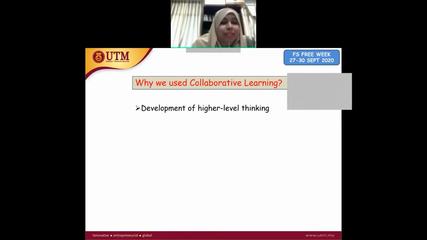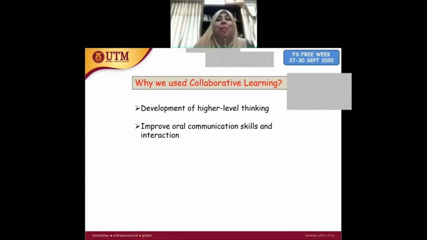So through peer instruction, students can teach each other in order to address their misunderstandings or misconceptions about certain topics. So they need to communicate in order to solve that problem. Okay, so they need to interact with the other students. So initially, it will improve their communication skills.